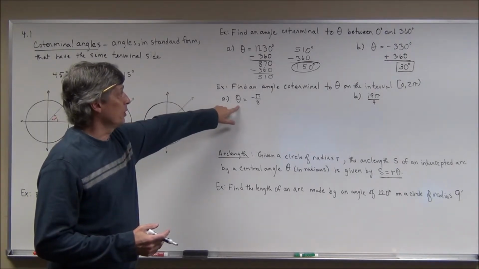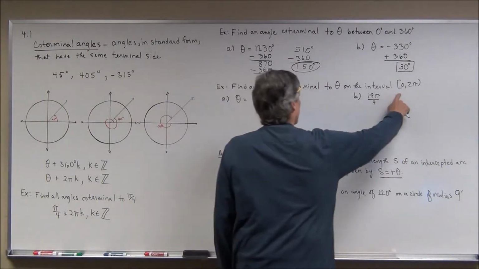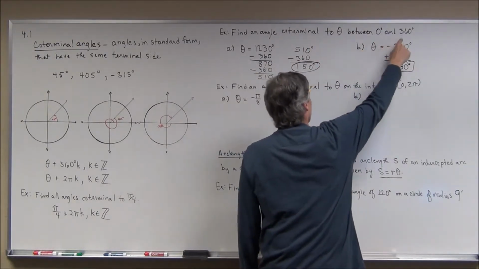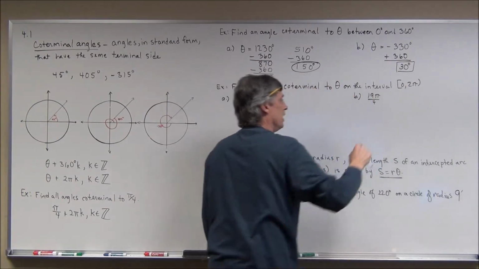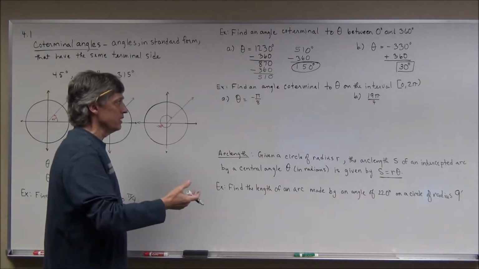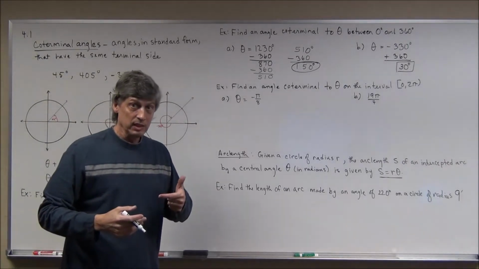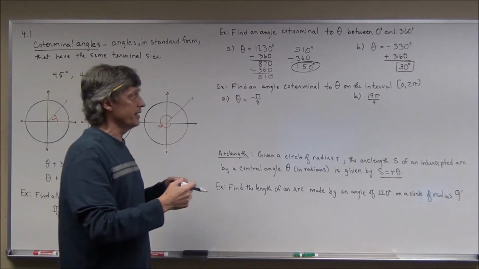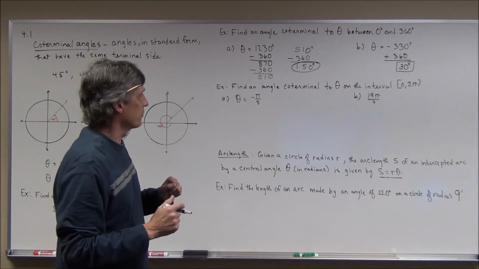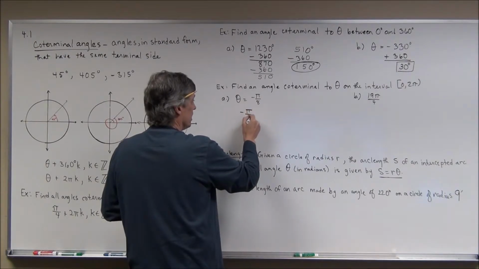Now let's try the same thing, only this time let's go in terms of radians. Find an angle coterminal to theta over the interval from 0 to 2 pi. Now notice the difference in the stating of the question. Here it's talking about an angle between 0 and 360. Here it's saying on the interval. Again, trying to bring in the idea how the length of a line segment or circumference of a circle and how the angle measures in radians kind of pair up with that. That's why we don't write down RAD every time, we can write it as a simple number like we would do a number on the number line. So I am going to, in this case, this is too small, it's negative. I am going to add 2 pi.